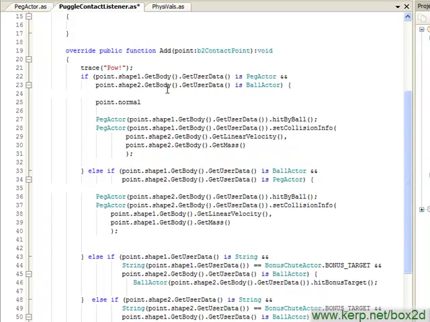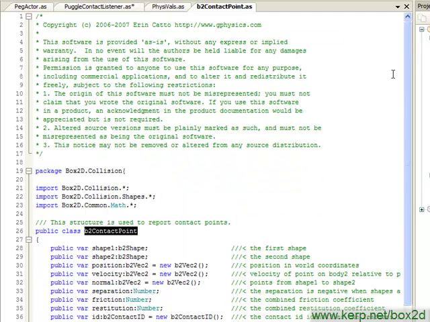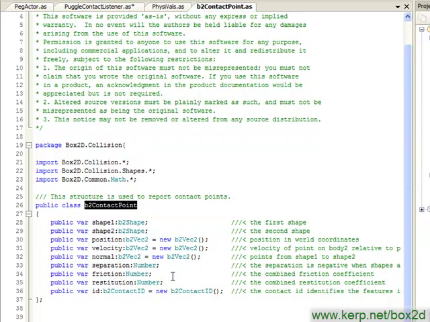And by the way, in case you're wondering how I figured some of this out, I'm not actually much of an expert. I just looked at the source code, and you can do this easily in FlashDevelop. If I move my cursor onto b2ContactPoint and hit F4, that jumps me to the source code that defines it. Here you can take a look and see, oh, it looks like it's storing the position of where the contact happened. And this normal here looks like it points from shape 1 to shape 2. Well, gosh, that's exactly what we're looking for.